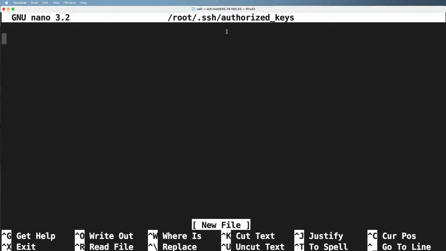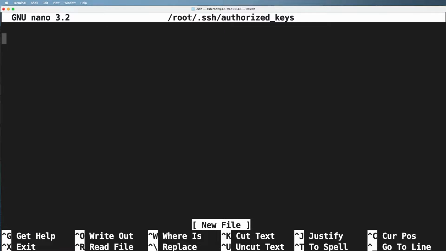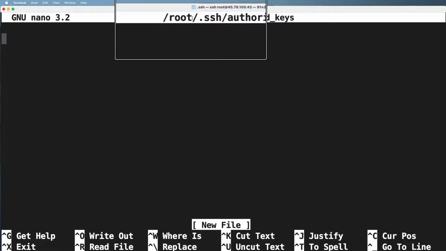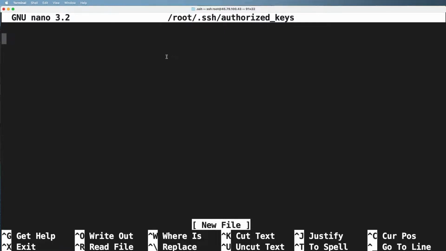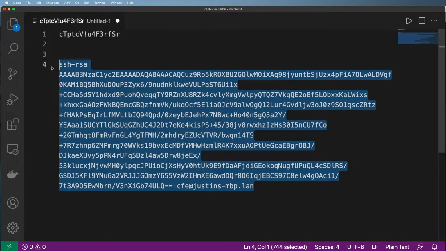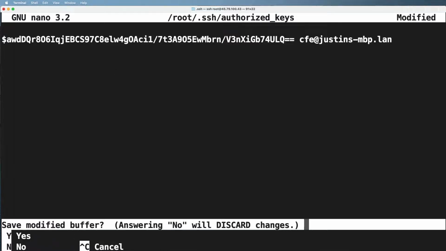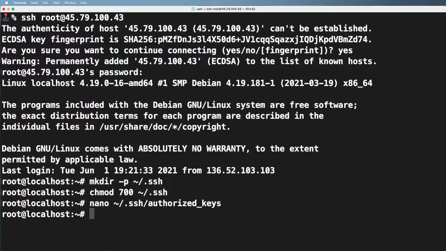So this file is where I'm going to want to put that public key. And so notice that it's authorized keys. Also notice that it says root, right? So it's the root user. It is not a different user. We will have to do this again once we create another user. And so now I'm going to go ahead and copy this key here, and I'm going to paste this in, hit Control X to end our session, Y to save it, Enter to write it.